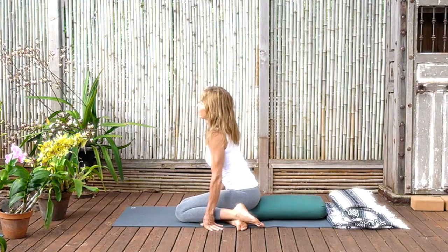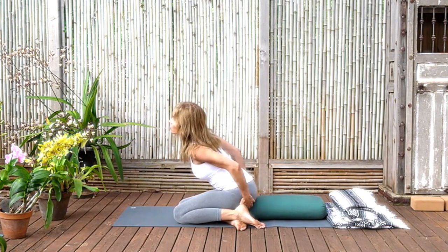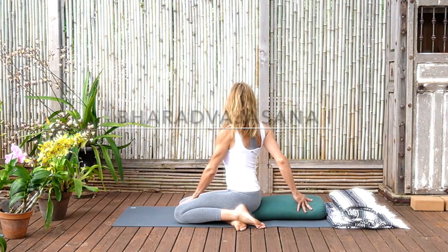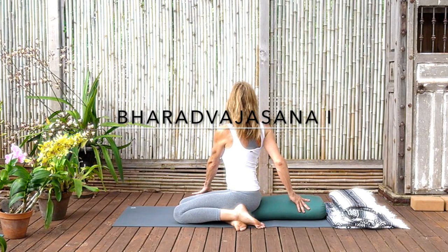And then pull the buttock bones back and out to the sides. Turning and twisting to the right first, bring the left palm to the outside edge of the right thigh and the right fingertips to the bolster behind you. Use the inhalation to lengthen your spine and use the exhalation to twist, to rotate, to roll more and more to the right. Using softness rather than brutality to twist.